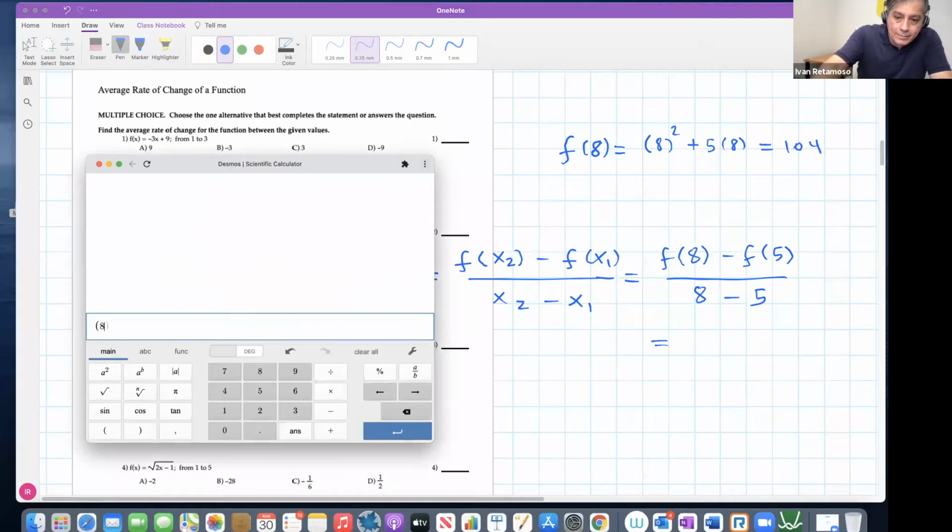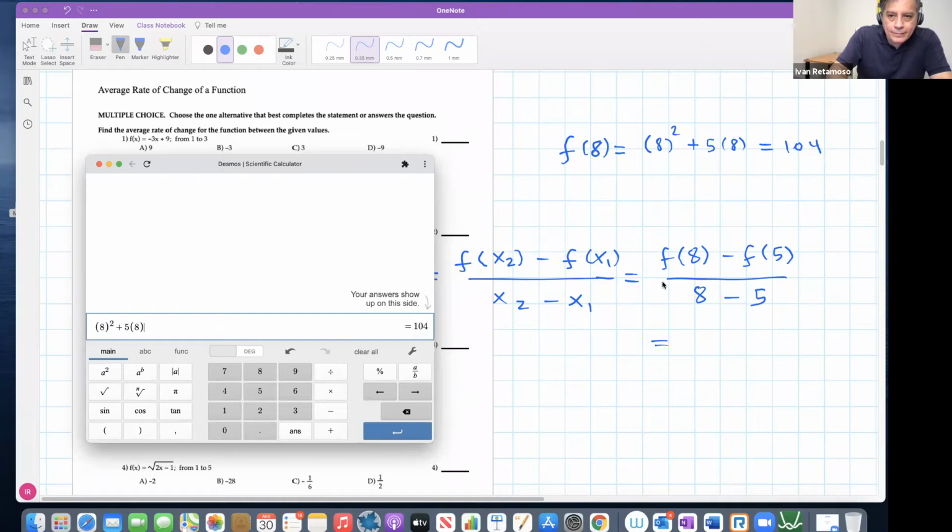To play safe, especially in the homework or when you're taking examinations. If the numbers are not easy to work with, use the calculator. 104, right? We got that. Very good. Second evaluation says do the same, but at 5.